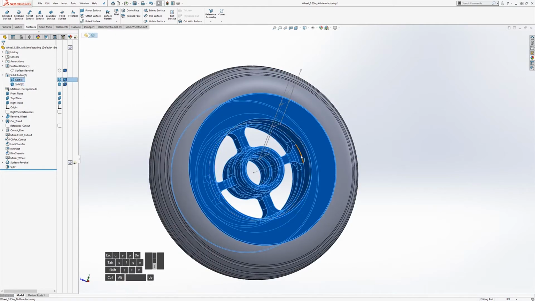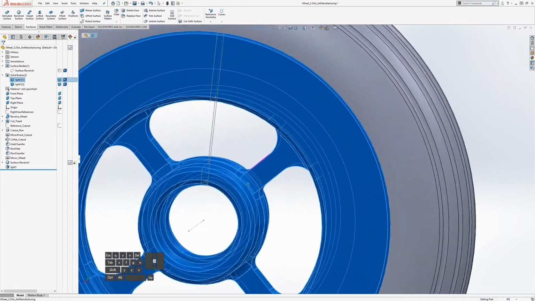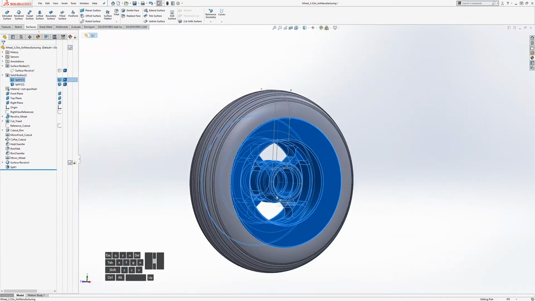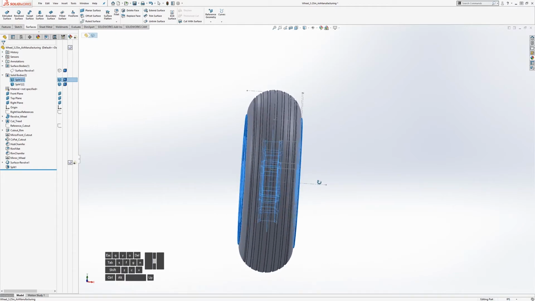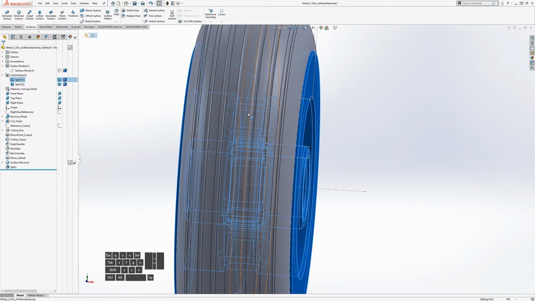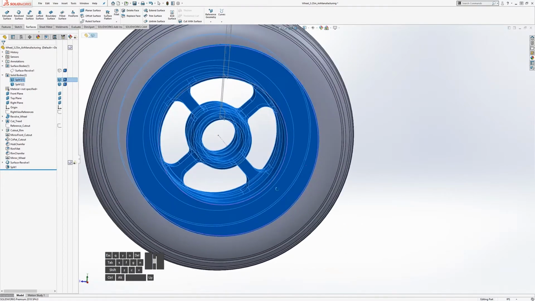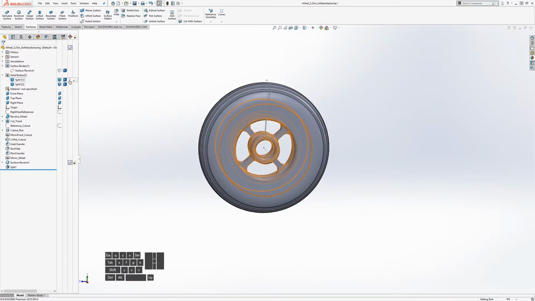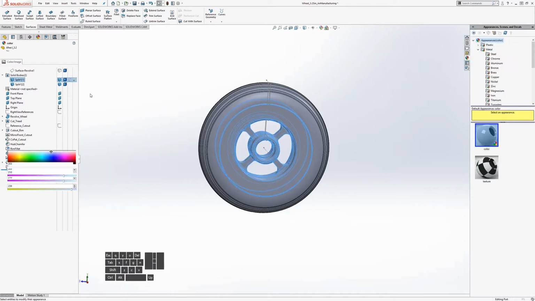Just make sure I didn't cut anything below there. I don't think I did, no. Yeah, the cut does not go into the inner radius there. So now we can much more easily apply appearances here.